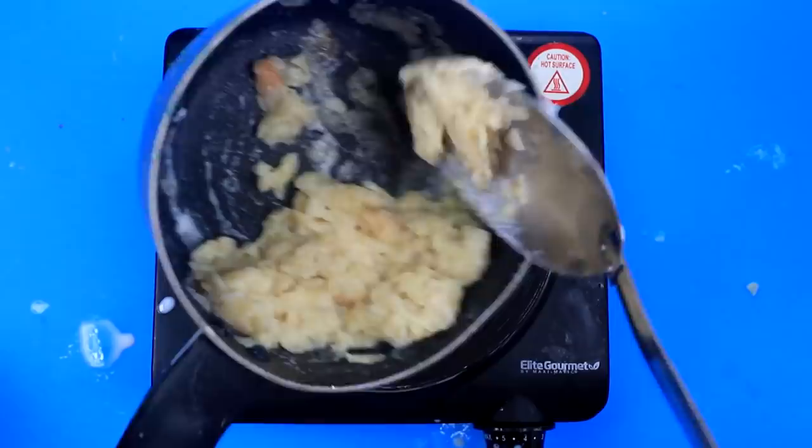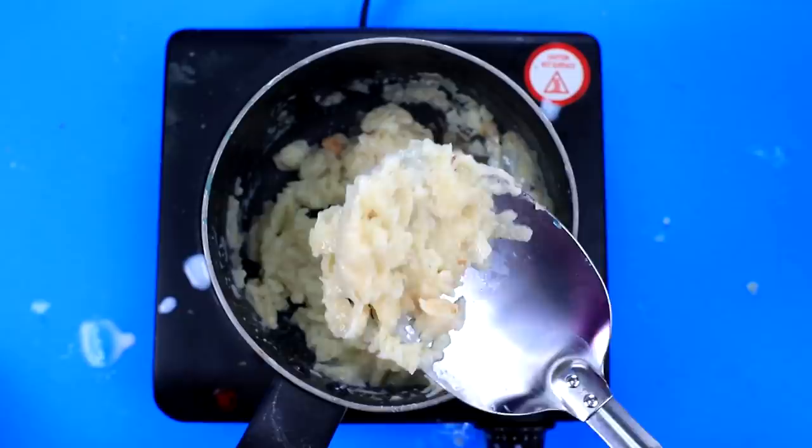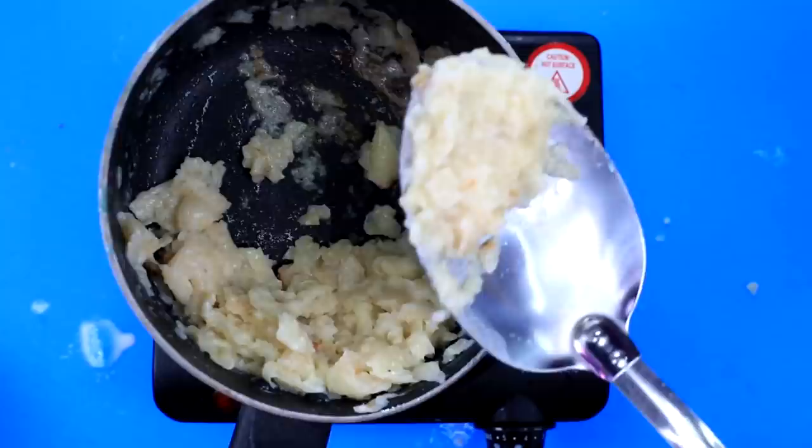Yeah, so this is kind of how it turned out. It's kind of really slimy and squishy looking. It still definitely has the quality of chips. It looks like it's the texture of chips a little bit. Like you can see some of the flat bits still in there. But I feel like this is about as good as we're gonna get. Well, I guess it's time to try it. This is gonna be interesting.